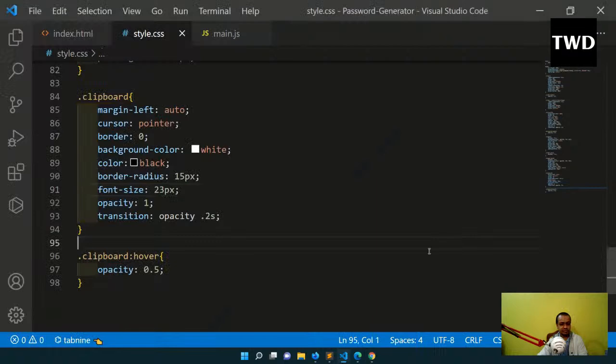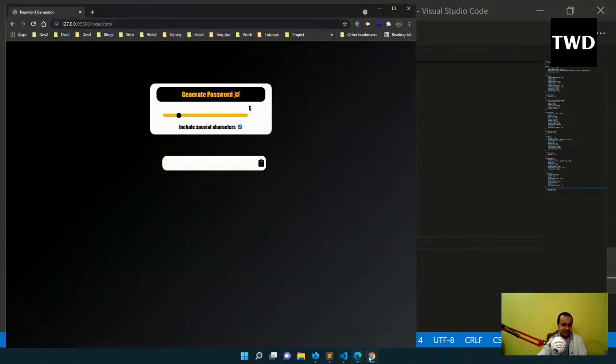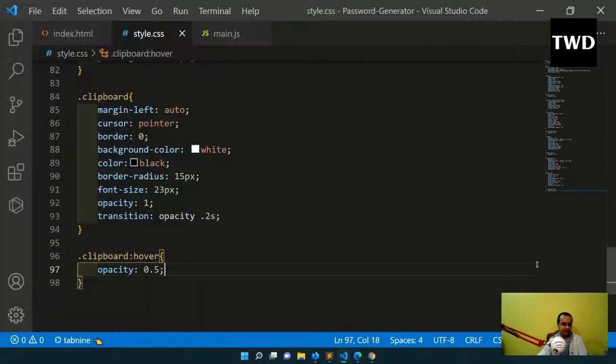Okay, so everything in the styling is done because it is looking exactly like what we have here.